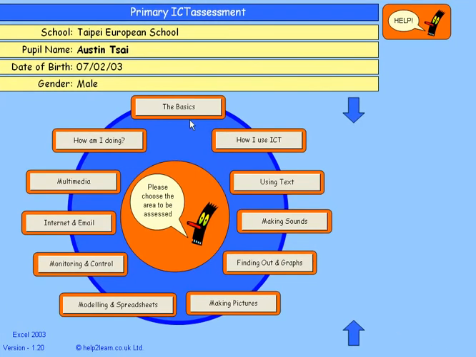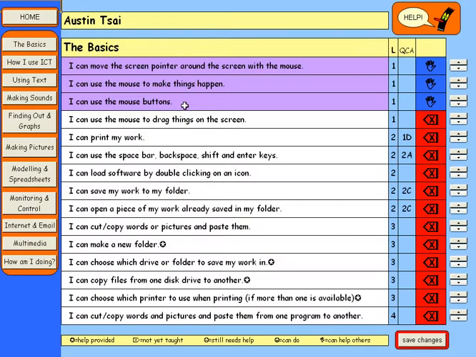So, depending on what you've been talking about today, it could be the basics. There could be something in the basics that I would like you to do, or your friend that you're working with has said, I'm not sure you can do this, why not try and do it a little bit later? And this could be your target.